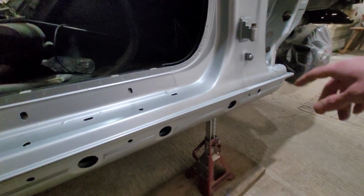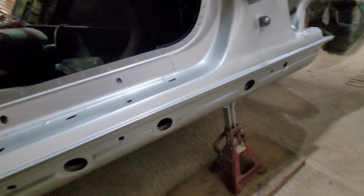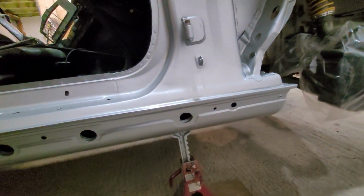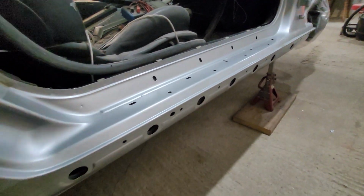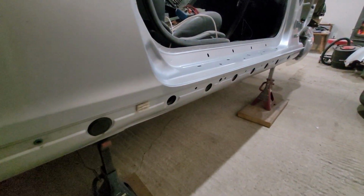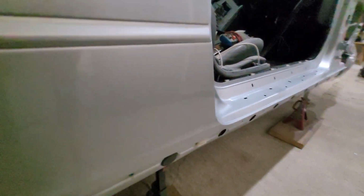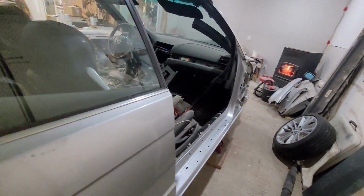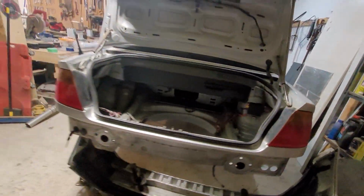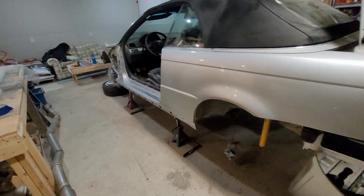And like I had said before as well, this whole section was cut out, same as on the other side, and it turned out pretty nice. Again, I think it needs more clear coat, but for now I'm pretty happy with it. I got a little bit to blend here, but I'm not too concerned. I got imperfections all over the place, little spots of rust around the pillars and whatnot, so yeah, that's exciting. Happy to be done. It's a long time in the making.